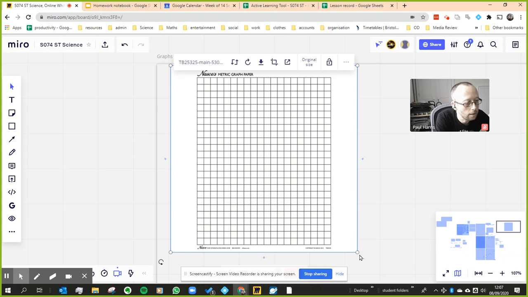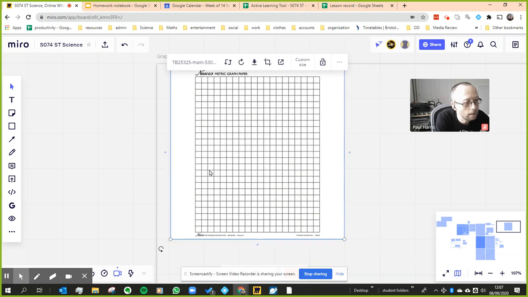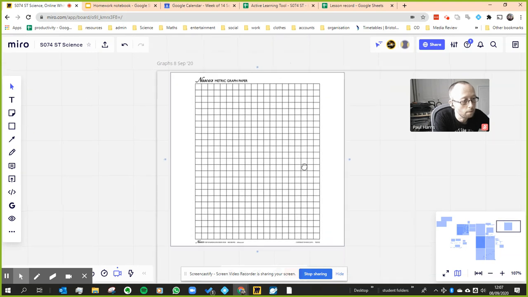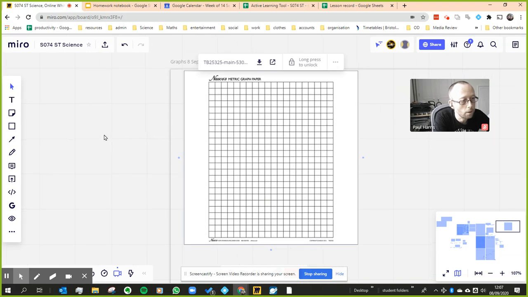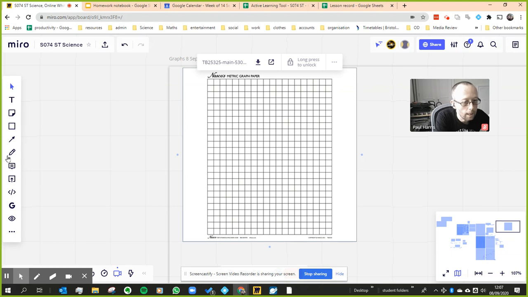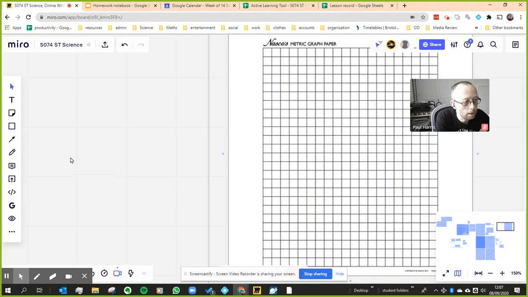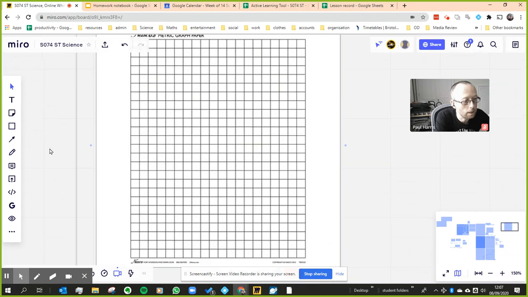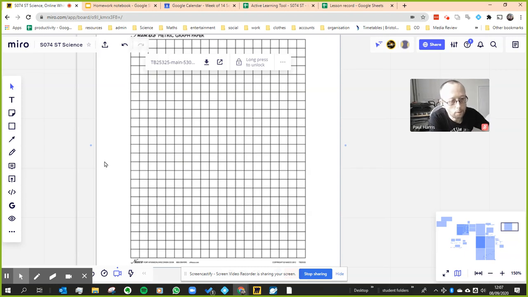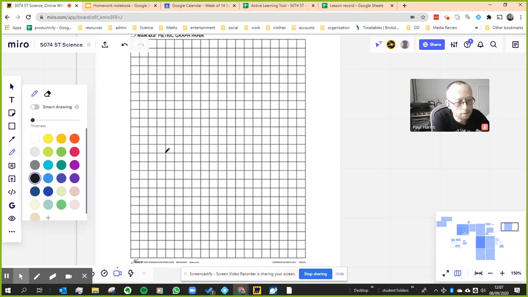And here it is. Now this is actually fairly basic graph paper. It's just like the one that you've got. I'm teaching you how to use Miro as well as how to do graphs right now. Okay, so I'm going to stick it to the paper so it can't be moved around anymore, otherwise I'm moving around the whole whiteboard. And I'm going to make a basic graph here. And also, as I said, I'm showing you how to use Miro as well here.